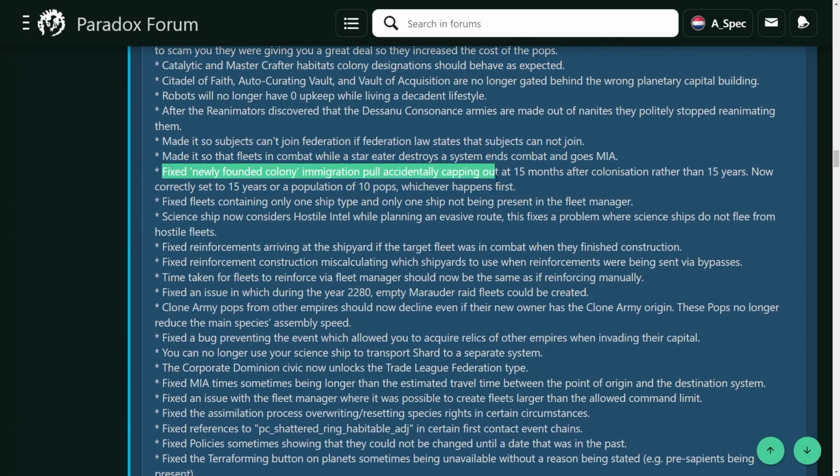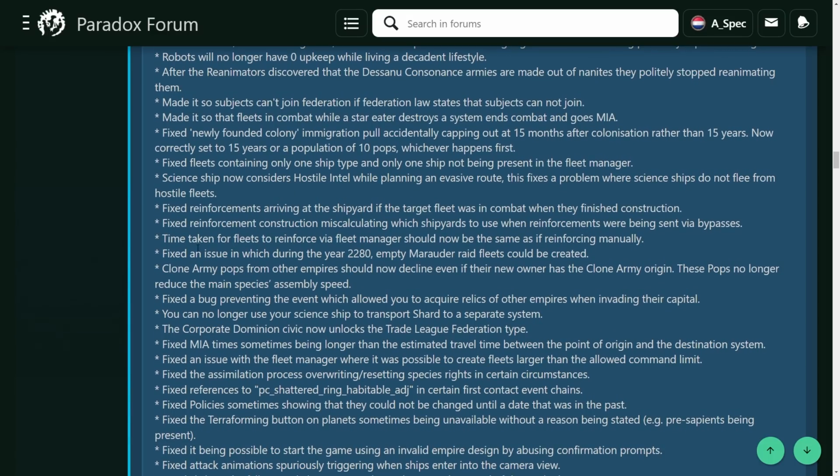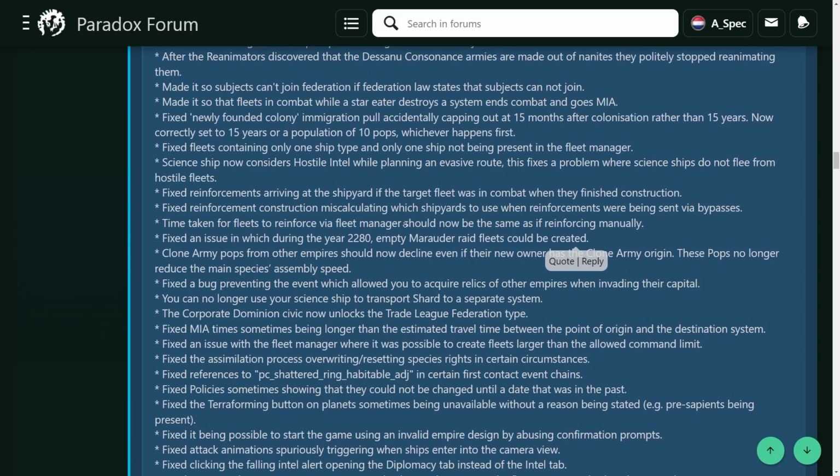Fixed newly founded colony immigration pull accidentally capping out after 15 months rather than 15 years. Okay, so pop growth on newly founded colonies is actually better due to improved immigration up to 15 years or the first 10 pops. So pops will actually move back and forth a little bit more proactively. Fix an issue that during the year 2280, an empty Marauder raiding fleet would be created. Okay. I guess that was a thing.